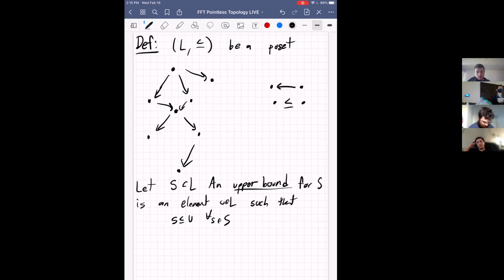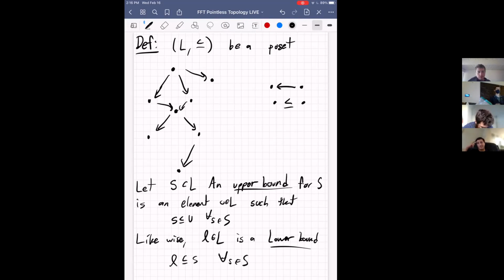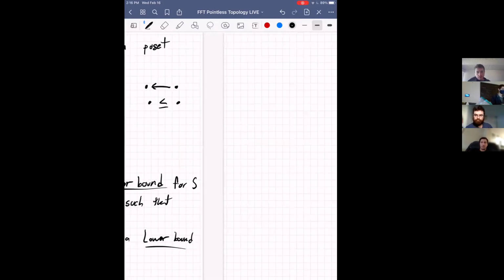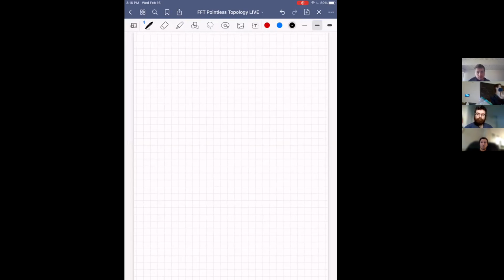This is in analogy with actual less than on something we would be more familiar with, like the real line. And then likewise, we'll say a lower bound. That's just the exact same definition, but with lower bound. That's for all s in S. Okay. Now, yes, question. So you're defining upper and lower bounds differently because they do not always exist? Well, in this poset that I've written, yes, right, they do not always exist. That is correct. In this next definition, or in two definitions, we're going to do some more definitions, then they will exist. But yes, this is good.